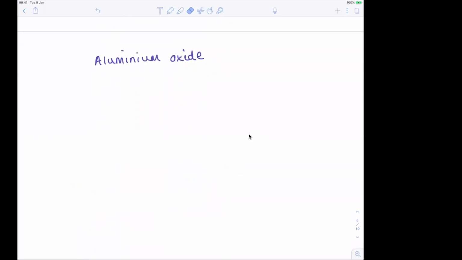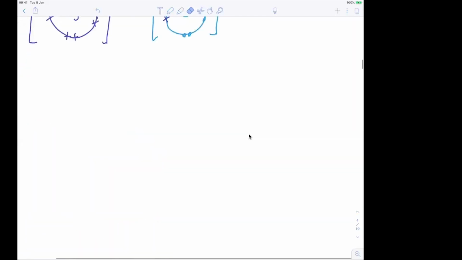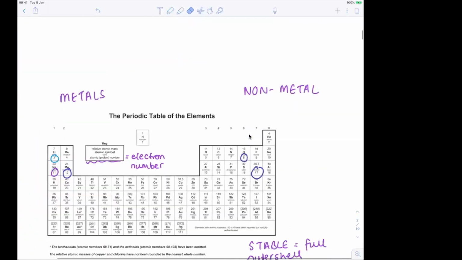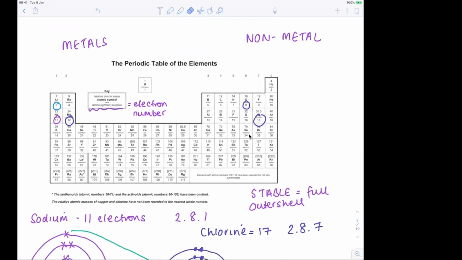Okay, can everyone have a go at drawing aluminium oxide? So write down aluminium oxide, and then I'm going to scroll back up and show you the periodic table so you can work out what you need from it. Ooh, okay, I'm going to help you here because this isn't cheating, but I want to make sure that everyone's starting at the same point. Aluminium has 13 electrons. Oxygen has 8, and Martin will write that into the messenger.